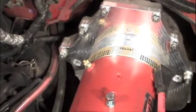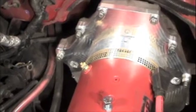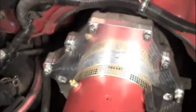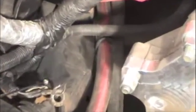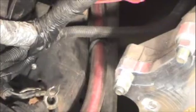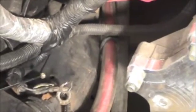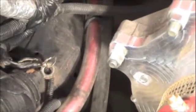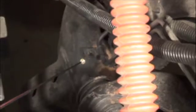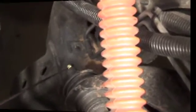The controller rear leg attachment points are going to utilize frame mount locations that originally held brake line retaining clips. The passenger side location is located near the rear of the motor. Note that there are existing ground straps from the OEM vehicle and those are required to be installed for correct operation of the vehicle. The driver's side retaining clip is also near the rear of the motor, and there is also a threaded location that we'll utilize.